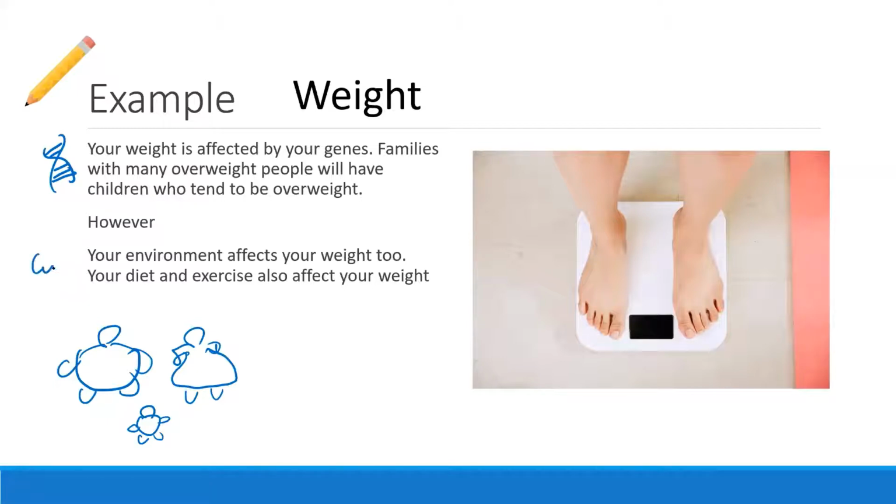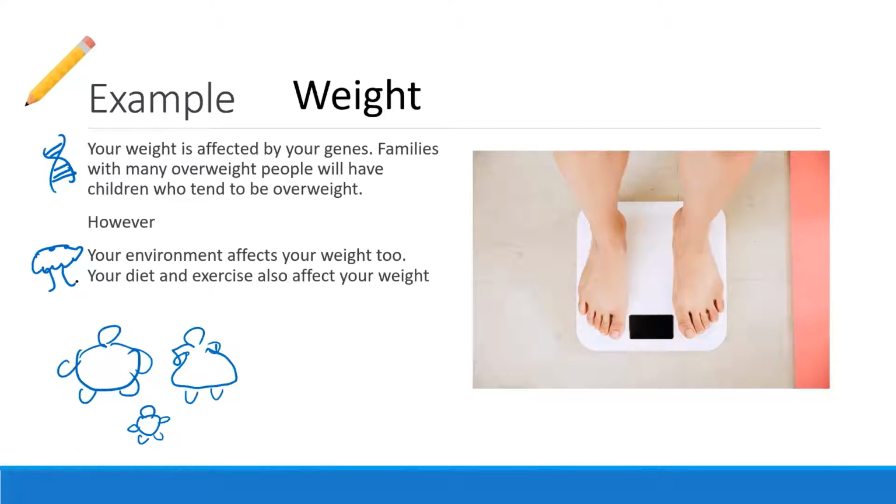Okay. How does the environment affect your weight? Well, if you have a bad diet, you eat KFC all the time, and then you don't exercise, you are going to put on weight. And the opposite is true as well. If you live in, unfortunately, a poor country where you don't have much access to food or water, it doesn't matter if you've got really, really chubby person genes. If you've got no food or no water, you're going to be thin no matter what.